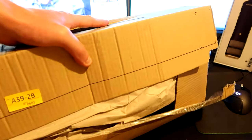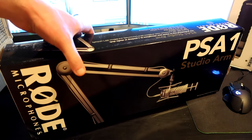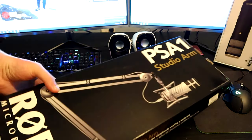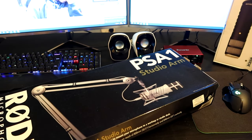Okay, so let's open this final box and see what's inside. Oh, okay, this is a beast, right. So this is the Rode PSA-1 Studio Mic boom arm. So this is just to attach the microphone to the desk, which is great because the last microphone arms I bought have been super cheap. So hopefully this one will fit really nicely when we put the microphone on it.